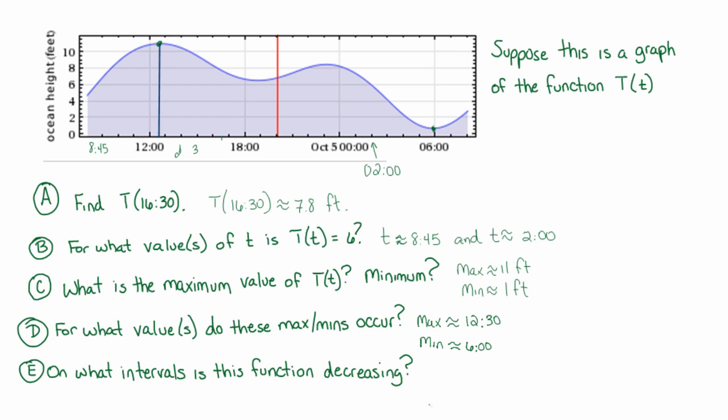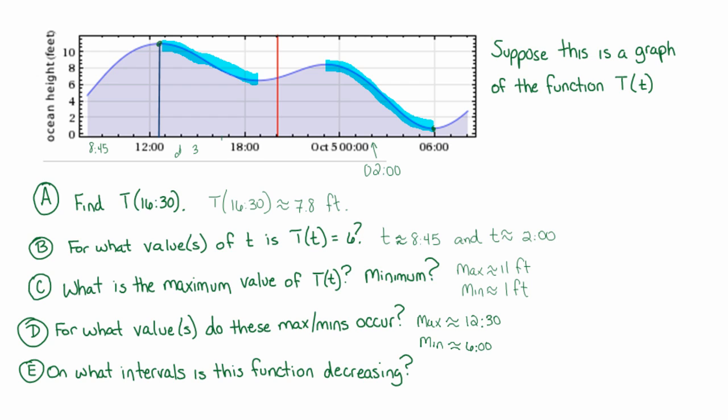Now the last part of this is actually asking a very important question. It's extremely important to know when a function is decreasing or when a function is increasing. A function is decreasing when the curve is going down when you read it from left to right. In other words, the outputs are getting lower and lower and lower. So let me highlight where this is decreasing on both of those intervals right there.